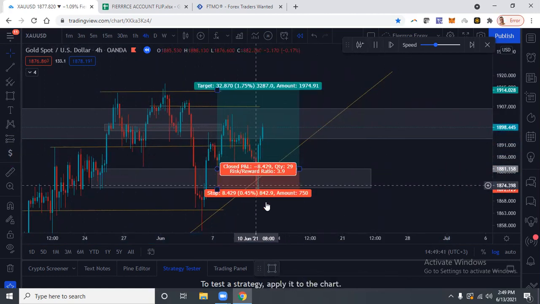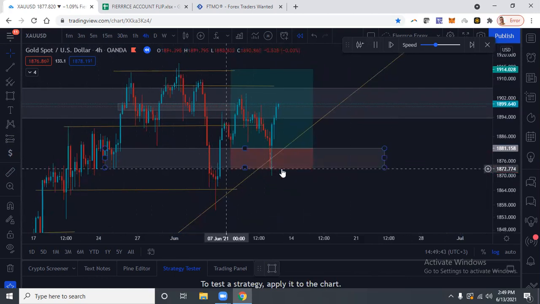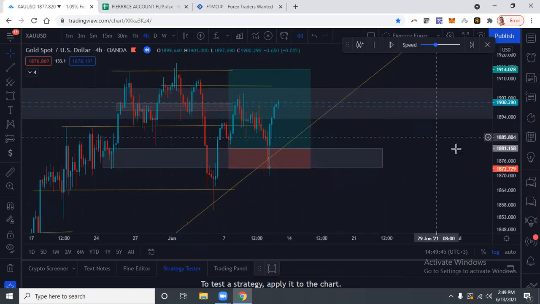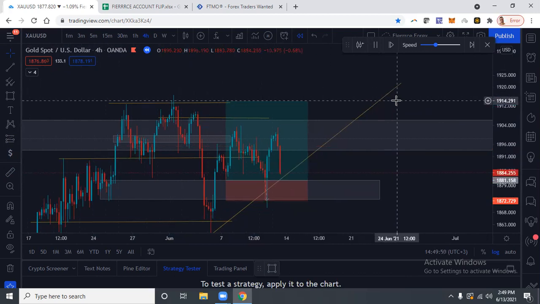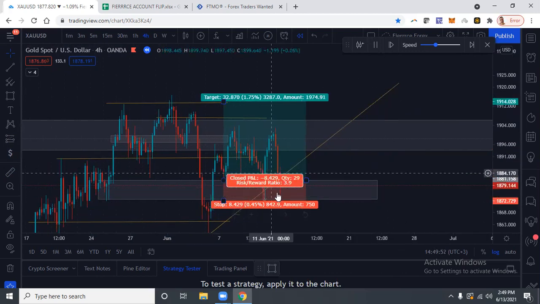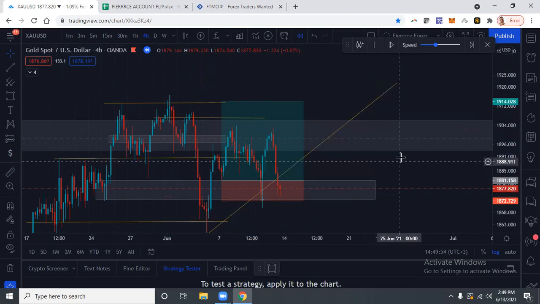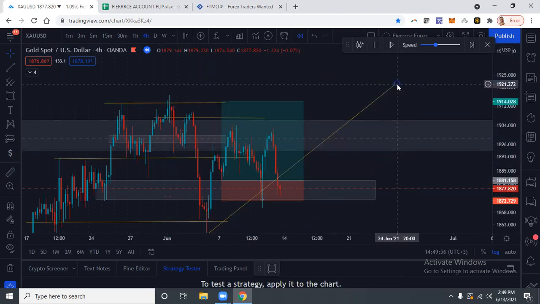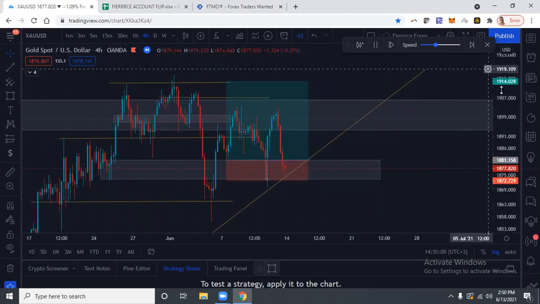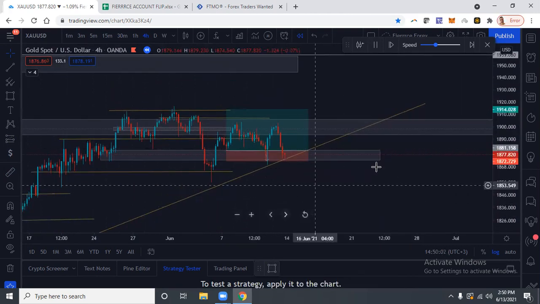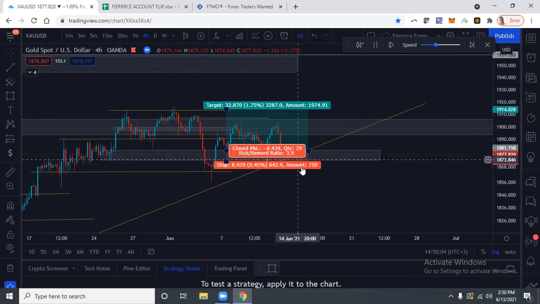And then what you can see, like I said, this is a very key level. This thing is just going to go up and smash our target eventually. But what you can see, guys, is it's just respecting this level. And if I want to move my... there we go. So yeah, this is last week.